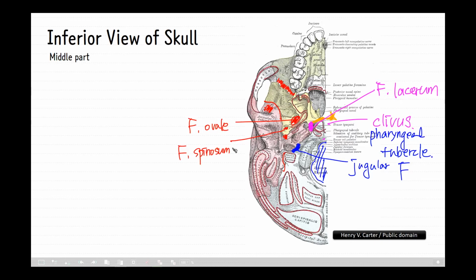The foramen ovale lies medial to the foramen spinosum and lateral to the foramen lacerum on the infratemporal surface of the greater wing of sphenoid bone. It transmits the mandibular division of the trigeminal nerve, lesser petrosal nerve, and the accessory meningeal branch of the maxillary artery, and in addition, an emissary vein that connects the cavernous venous sinus to the pterygoid venous plexus in the infratemporal fossa. Posterolaterally, the smaller and rounder foramen spinosum transmits the middle meningeal artery and the recurrent meningeal branch of the mandibular nerve.